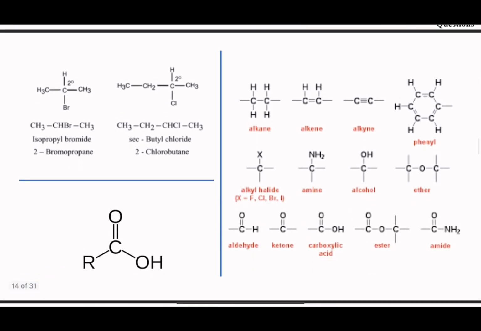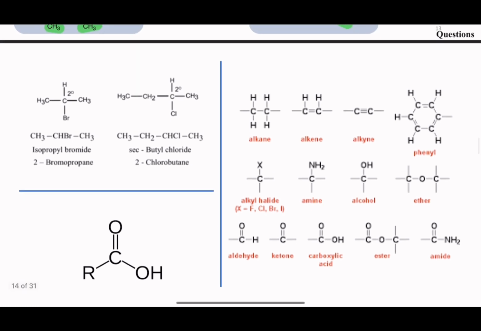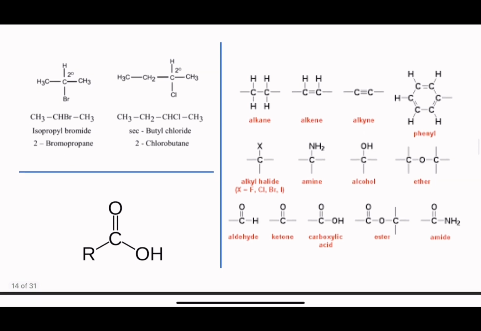Now, this is a bit of a lot of information for you at this stage, but we're going to introduce you to different functional groups. So I told you that if I have only single bonds, as in this case, and carbon and hydrogen, it's called alkane. If I only have carbon and hydrogen, but a double bond there, it is called alkene. If I have a triple bond, it is called alkyne.